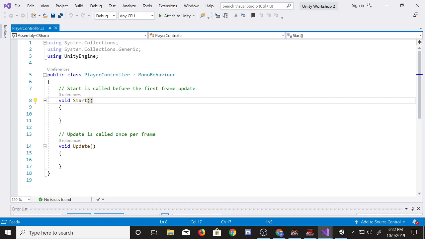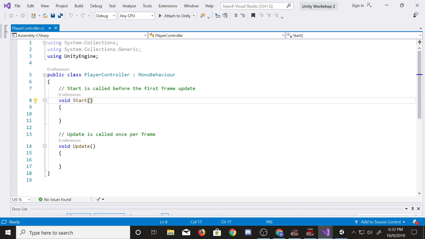So anything that you want to initialize, that's basically the constructor for this class, Start. Before it starts up, anything that's in Start will run. On the contrary, Update is called once every single frame of the game. So it's like a loop. For every frame that runs, it'll run everything in Update.